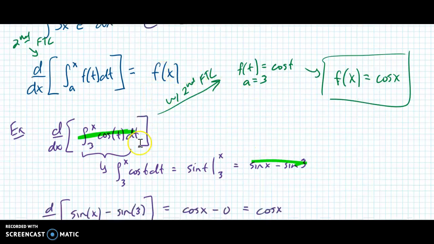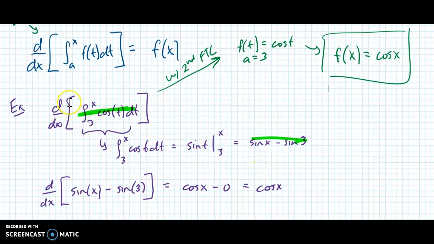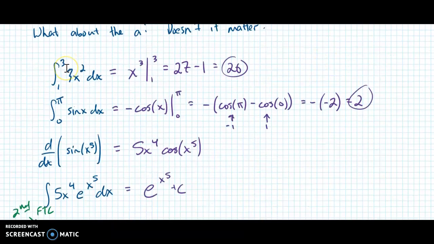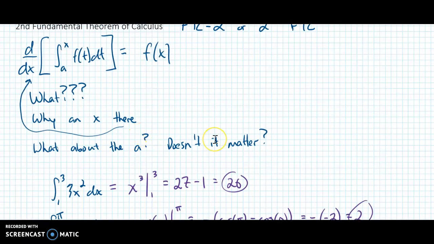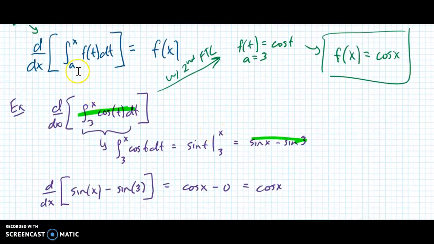So you should see that that's a lot faster than this, and there are actually lots of scenarios where I can't do this work in purple, and I have to use the second FTC in green. You will notice here, so one of the questions that I wrote, what about the A? Doesn't it matter? And I think, hopefully, you should see why the A does not matter. This could be a 3, a 5, a 10, a 200, as long as it is a constant, as long as it doesn't change when x changes, then what I said here, we're always going to get a number there. So that derivative is always going to be 0. So the A is inconsequential when I'm taking this derivative.